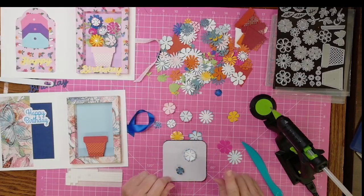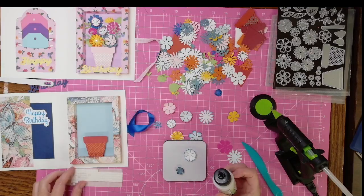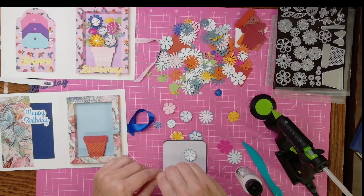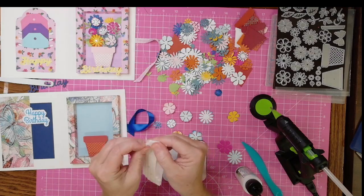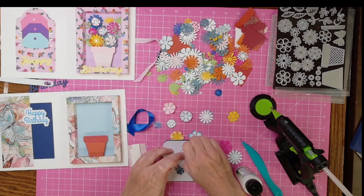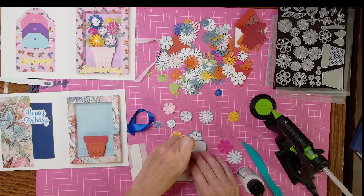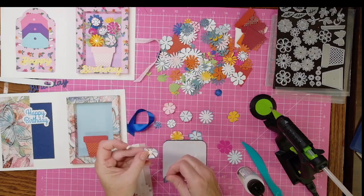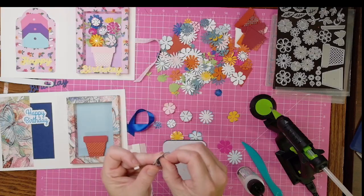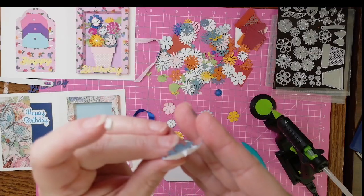And I'm going to show you what I used to do before I started using hot glue. You can use glue or foam tabs. I like using the little foam tabs because it gives it a very good 3D look. So we're going to put a foam tab not underneath this guy, but on top of him so that we can put the little flower, once I can get the paper off of the foam. Oh, the paper's already off. Duh. So now we're going to stick those two together, and they have a lot of depth to them.